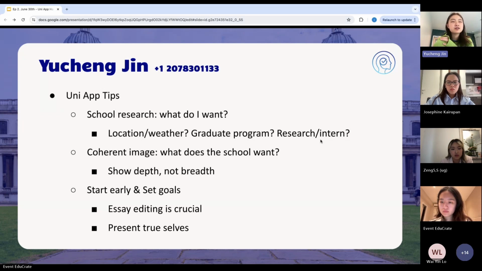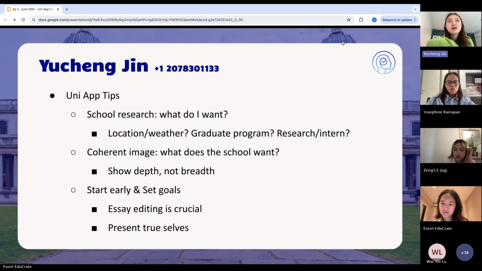And then after time, it just gets better. So trust the process and trust the time that you put in. Start early. I know it's scary because sometimes you just run out of ideas, but no matter what, start brainstorming and start writing down your essays earlier.